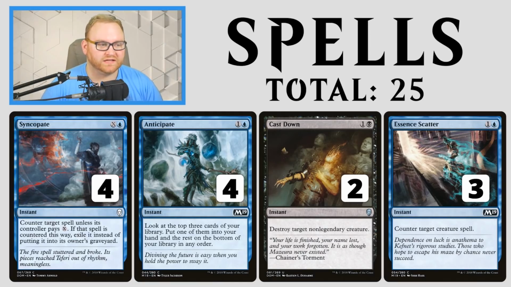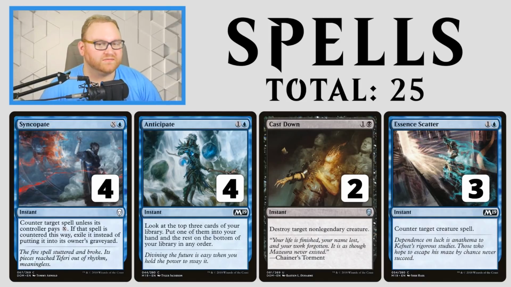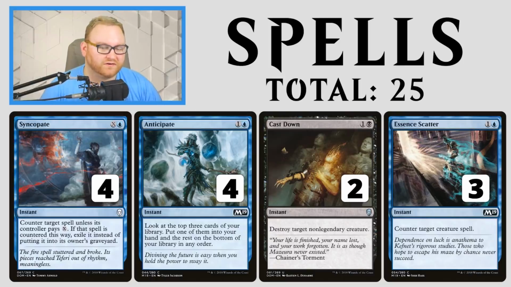Cast Down, though, is super good against Steel Leaf Champion, Goblin Chain Whirler, things like that, where we know that it's not a legendary creature, it's going to come down, and we need to get rid of it as soon as possible. That's what Cast Down's for. Same thing for Essence Scatter as well.